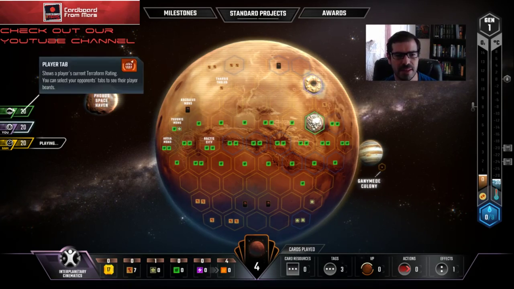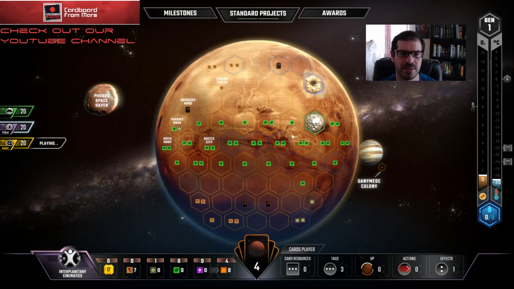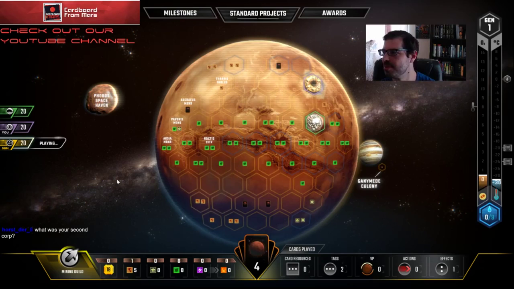When the Ecoline player plays a city, and that's a pretty good city for them because it's so cheap, this guy's very likely to get the Gardener, and now he's actually pretty well positioned to get Mayor too, with that cheap city. So curious to see what the Mining Guild player wants to do. I'm probably going to lead off next turn by playing Ice Asteroid and picking off these two ocean tiles so that he can't get the steel placement bonus off of that.